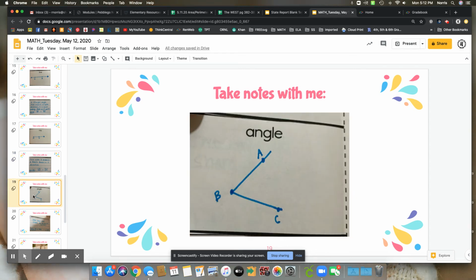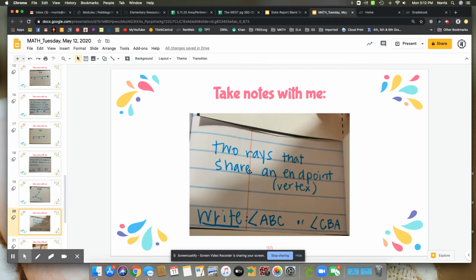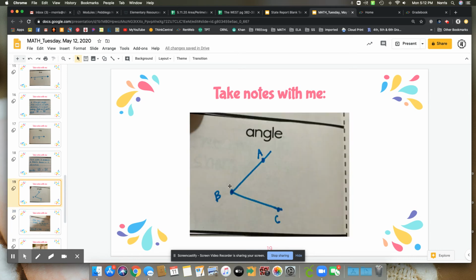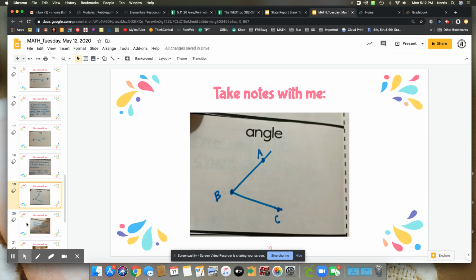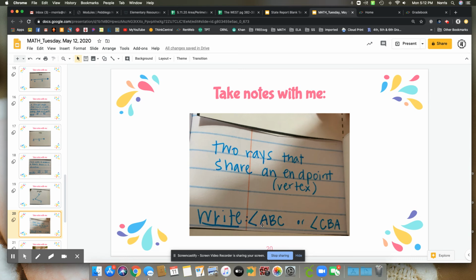And the last vocabulary word, I know that there's eight, we're only doing five today, is angle. So an angle is actually, if you look at this image here, two rays that are put together. I just did not draw my arrows, and you do not have to draw your arrows for an angle. But an angle is actually two rays that meet at one endpoint, and this endpoint is called a vertex. Oh, I take it back. You've got six words today. That endpoint where they meet is the vertex.